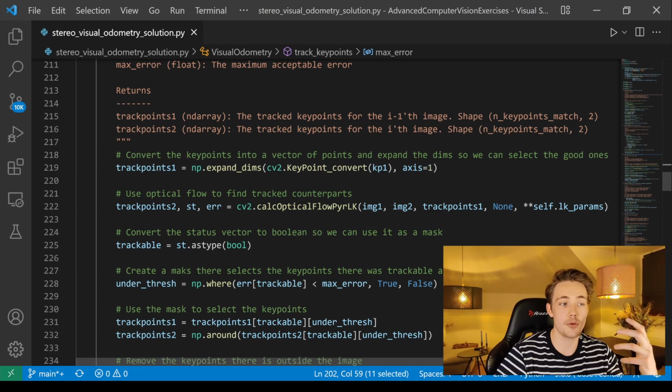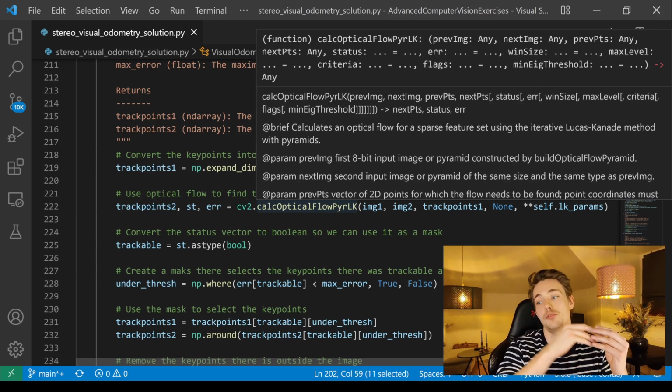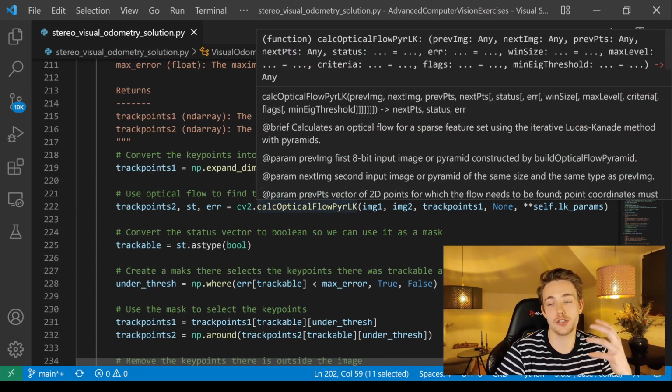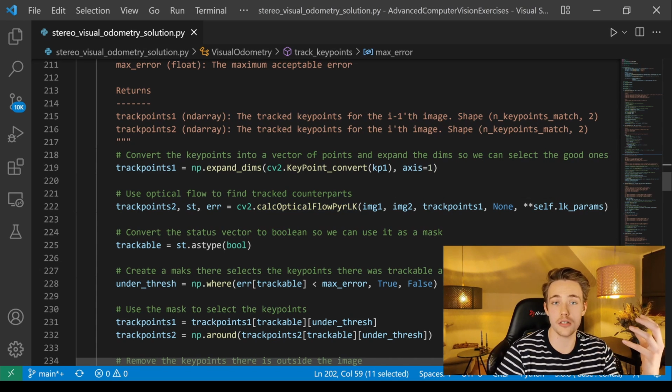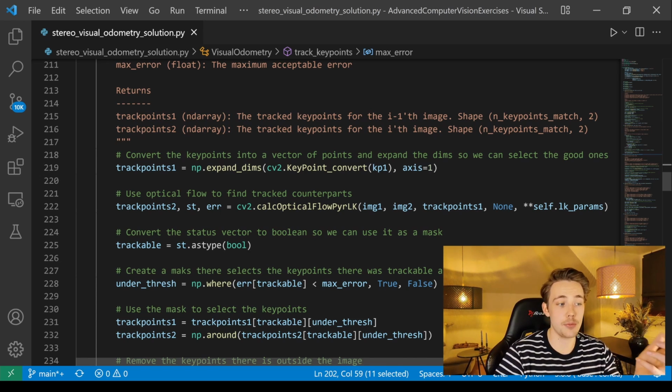So we want to find the good key points in our images, because we're going to use optical flow to track our key points from one frame to the other. This is how we can track our features from one frame to the other, because in binocular visual odometry, we tracked them with our descriptors. When we're using ORB, SIFT, or something like that, we also get some descriptors, and then we can use those descriptors with some matcher. We used the FLANN-based matcher in that video to track the points in our image. But this way here, we're going to use optical flow.